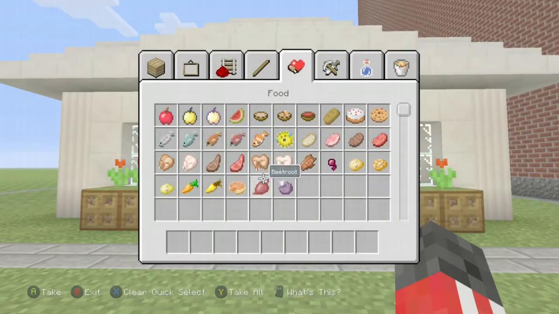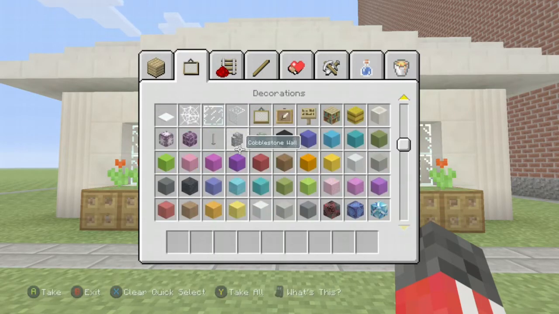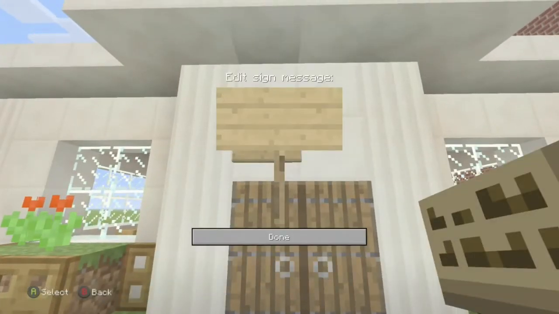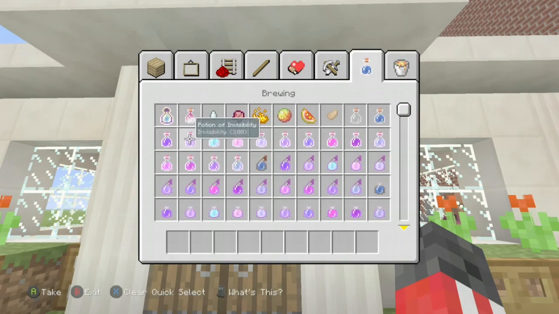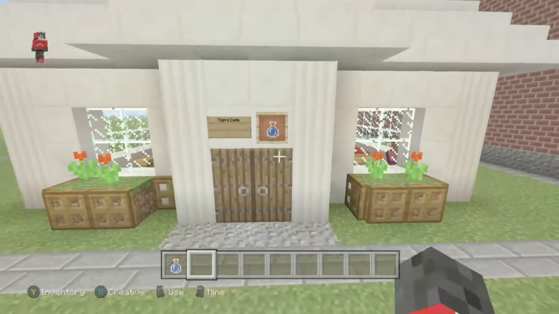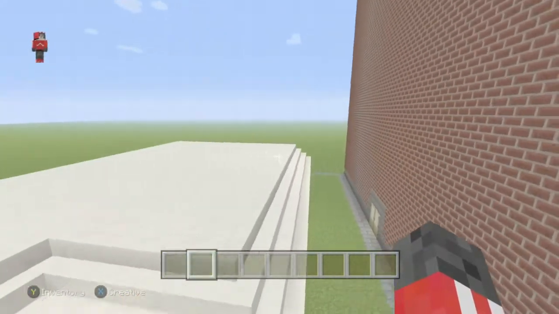We're gonna need a sign. I've lost where the signs are. Oh, there we are. This is the Xbox One edition as well, so it is sort of rotating, and the new things I'm used to are not on here. We'll put a bottle of water, a cafe. We could have done food, or maybe bread, pastry, or bakery.